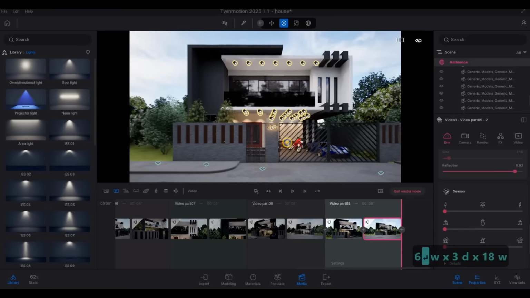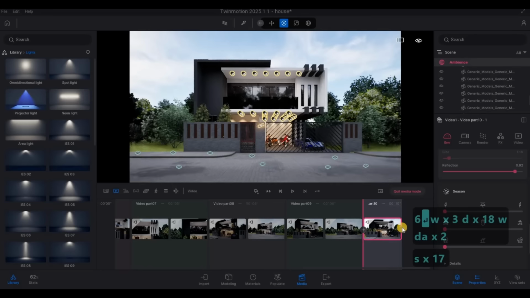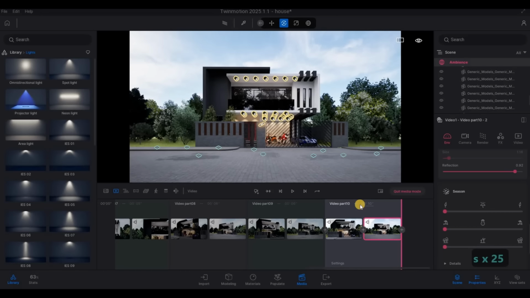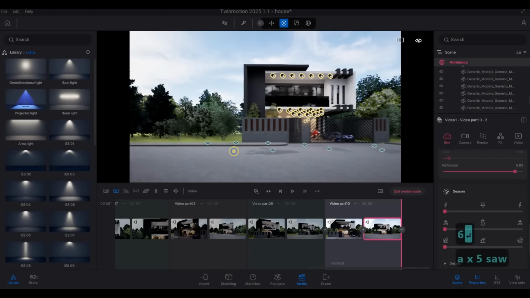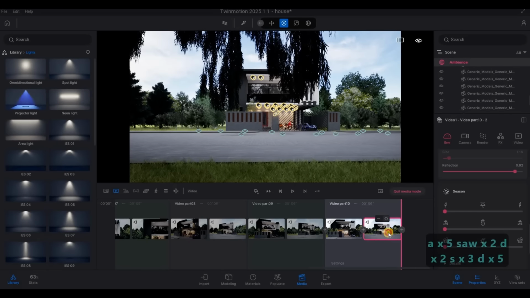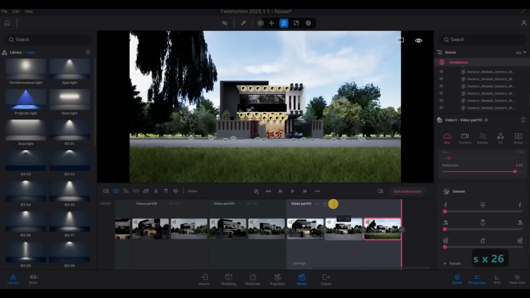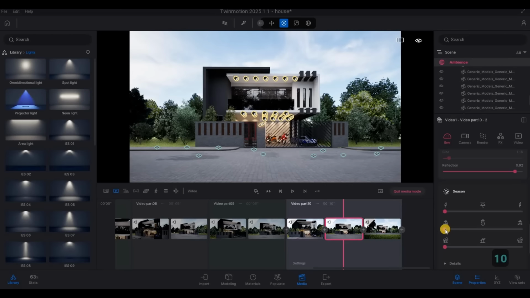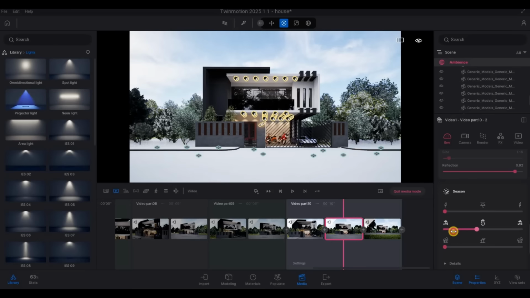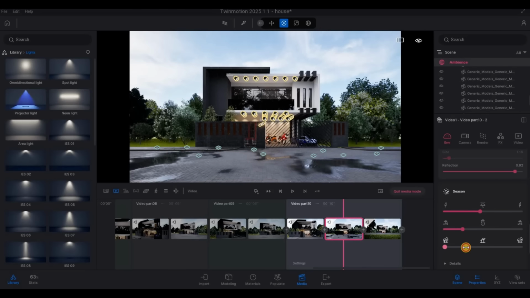And then here, going out again, 6. Then go out more, make it 10 now. Because what we can do is a change of weather.